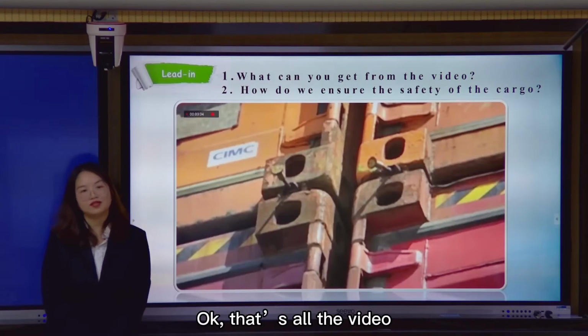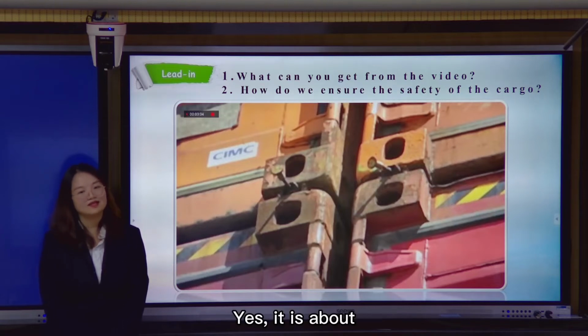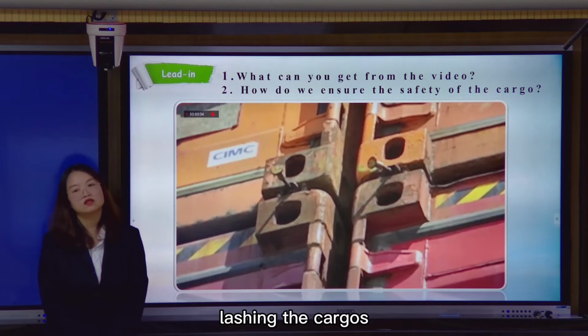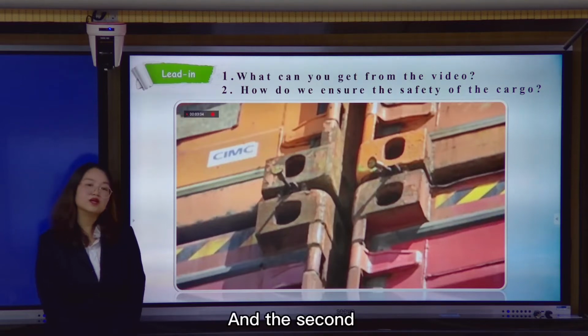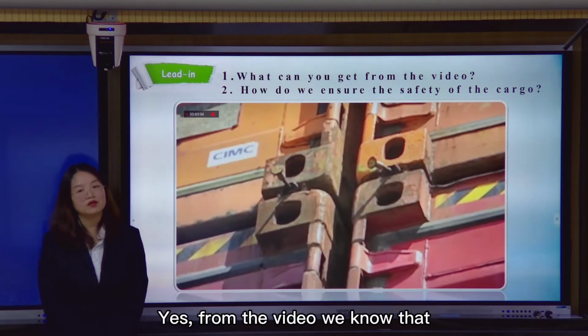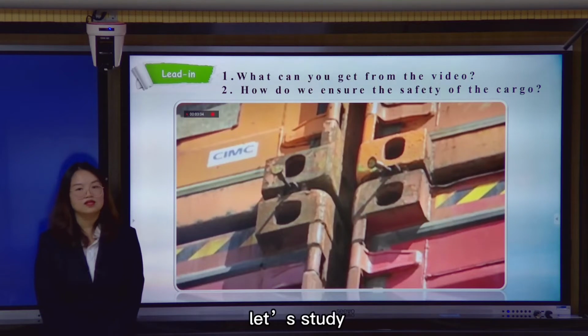Okay, that's all for the video. Have you got some information from the video? Yes. It is about how to secure and lash the cargoes. And the second question is, how to ensure the safety of the cargo? Yes, from the video, we know that we should use some lashing gear. Okay, now let's study some new words and expressions.